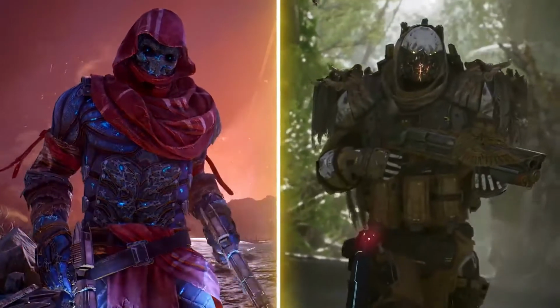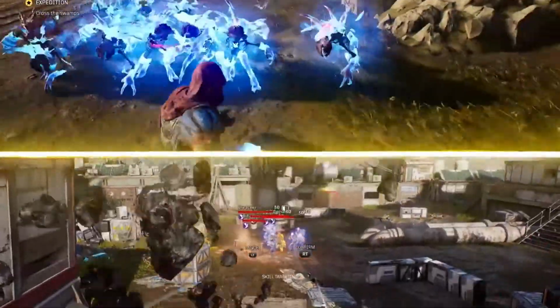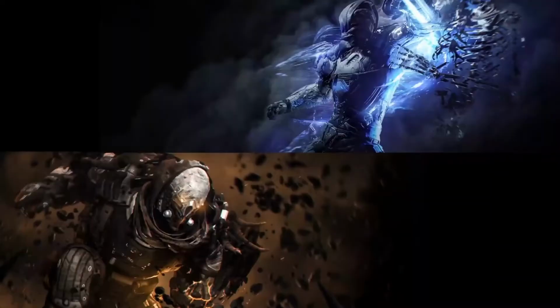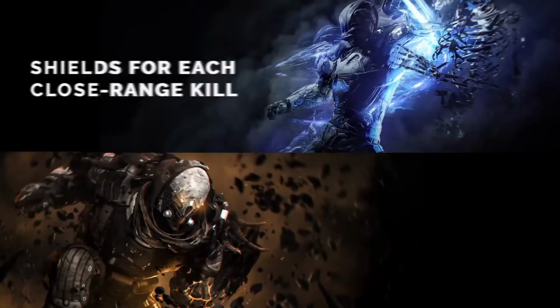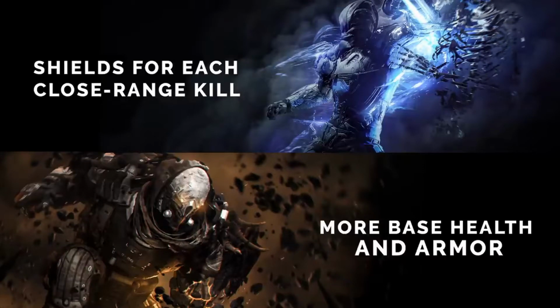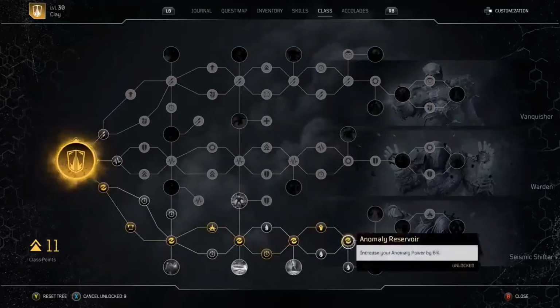Now, we know what you're thinking. Sounds similar to the Trickster, right? Well, there are actually some key differences between these close-quarters killing machines. At base level, the difference is that Tricksters get shields for each close-range kill, and Devastators just have more HP and armor as standard. But they start to differentiate the more upgrades you get.